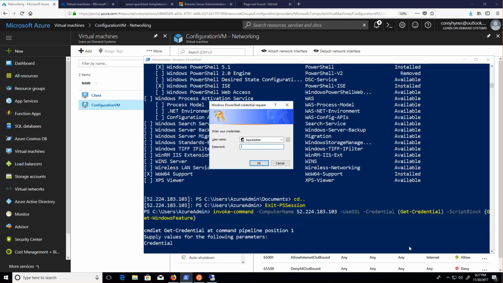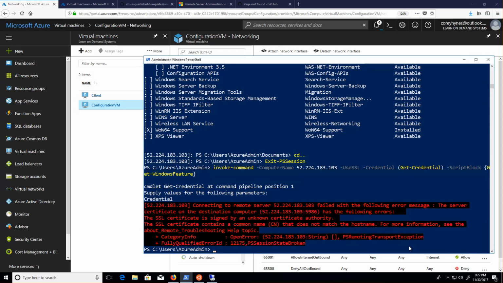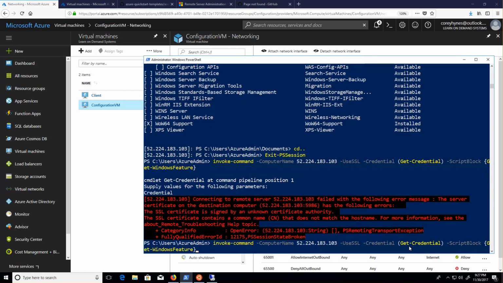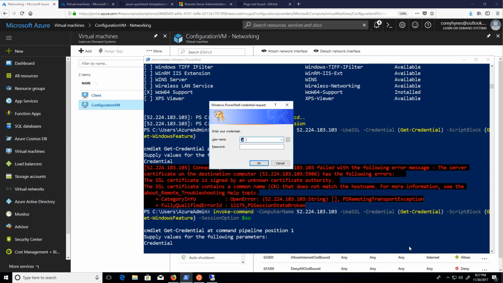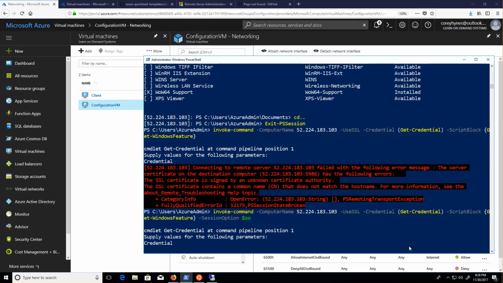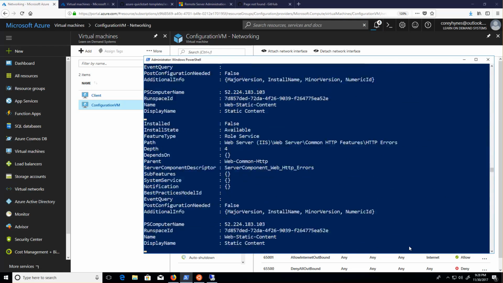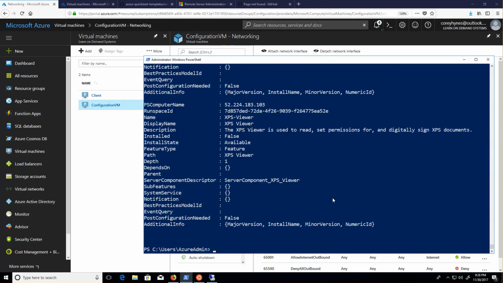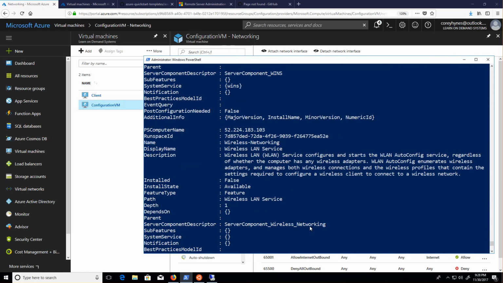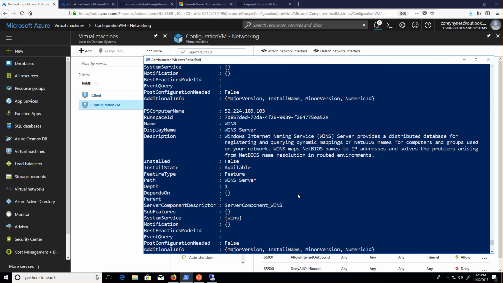Get my username and password. And oh, I didn't specify my session options. And it should now go in and return all the features that are installed on that server. So there you have it, configuring PowerShell remoting for a VM running in Azure.